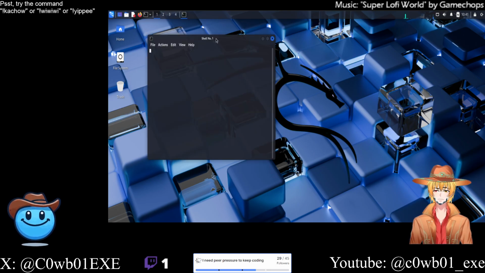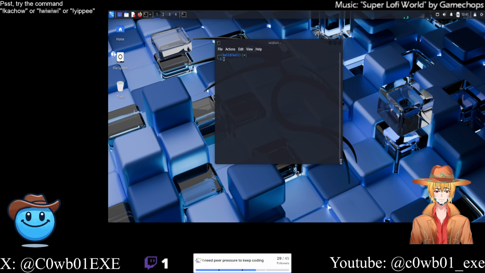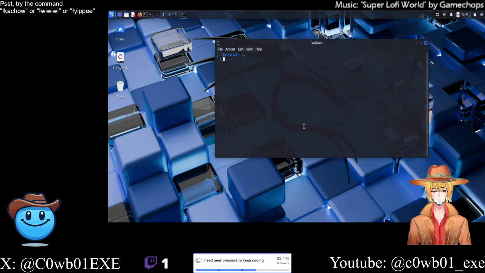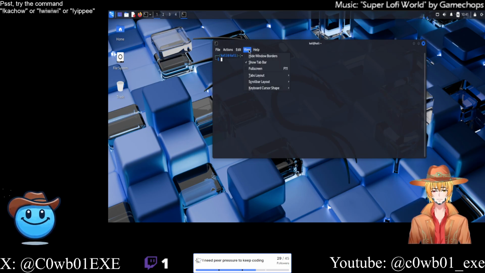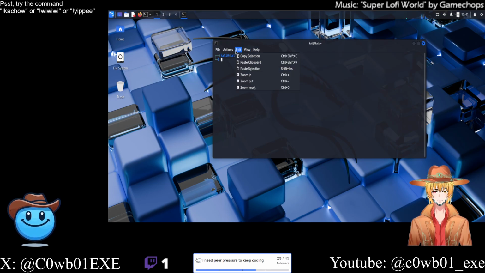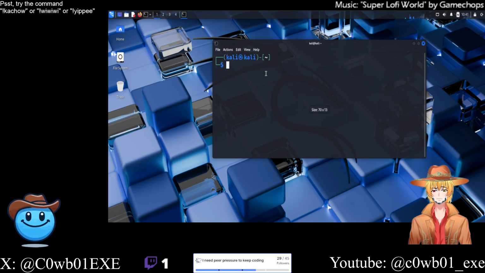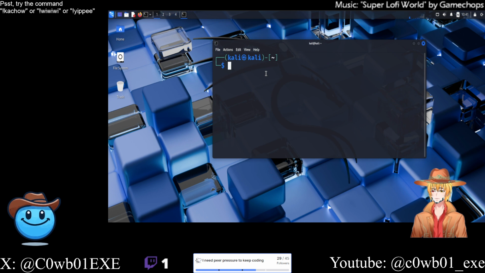Bring up terminal so that I can make it bigger. Control plus plus. Looks pretty good.